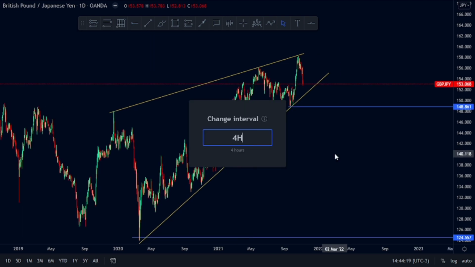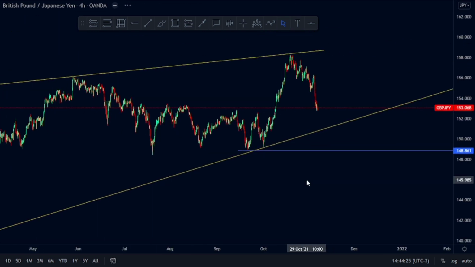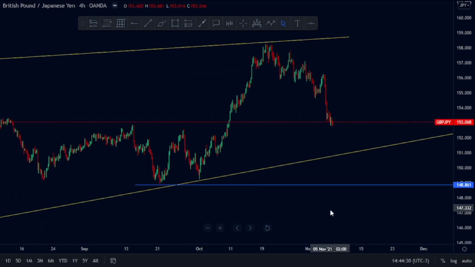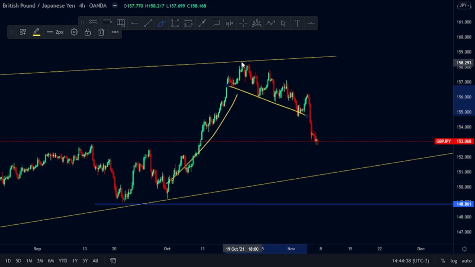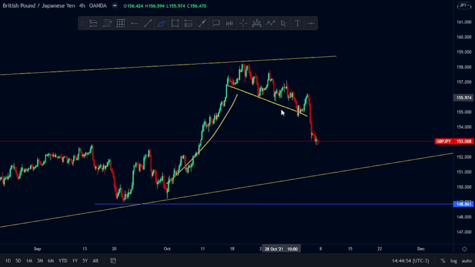So let us dive into the 4-hour time frame to identify the phase that we're currently at. Based on the current market price, this was a bit tricky. Surely most people were seeing, which is very right, an impulse correction. They're expecting another impulse, but then you have to check the higher time frame momentum. What is the higher time frame doing? Another tip I can give is to always check the last part of price action before you take it. If you check, it's a bit corrective. That's why price dropped towards the downside.